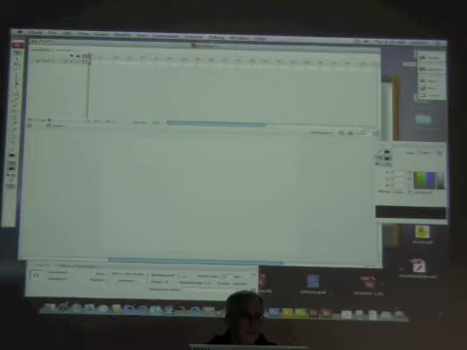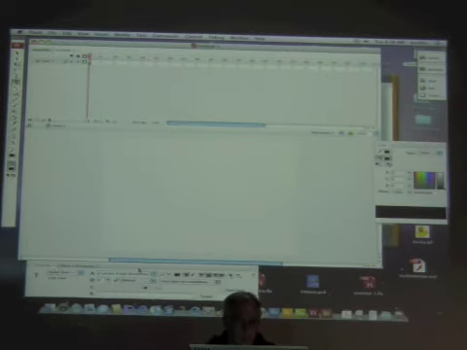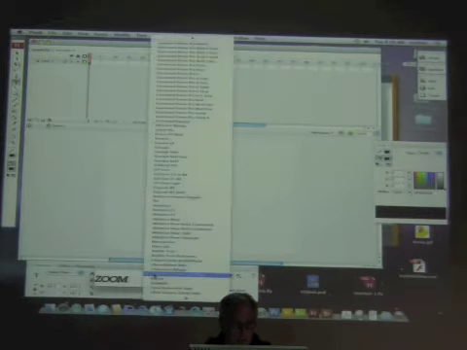The first thing that I'm going to do is select some type and create the word zoom. Centered would be good, and I'll just click right in the middle here and type zoom. Let's make it all caps, Z-O-O-M. I'm going to highlight it, and I don't like Llewellyn for that.